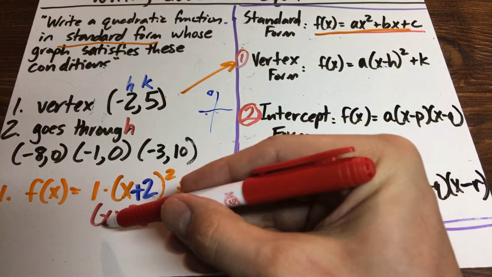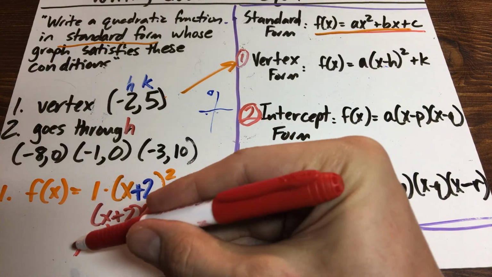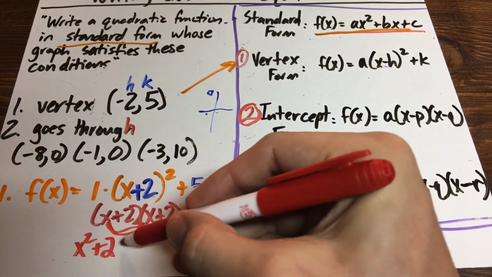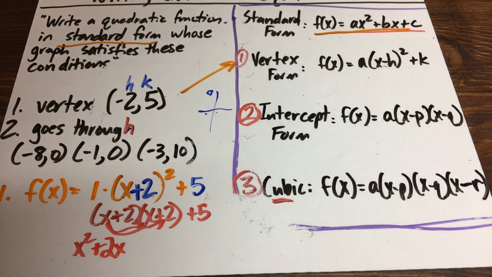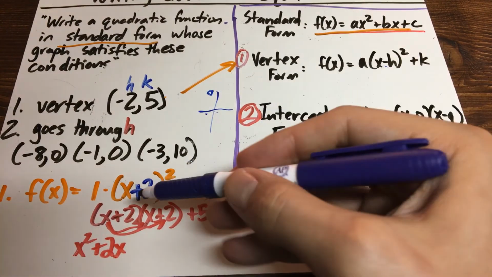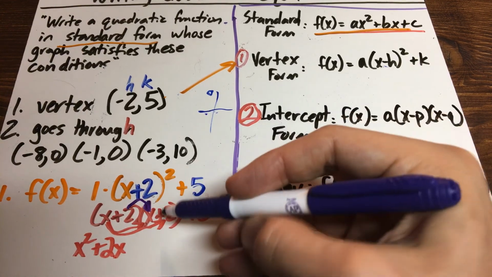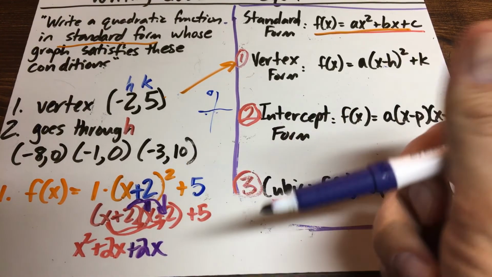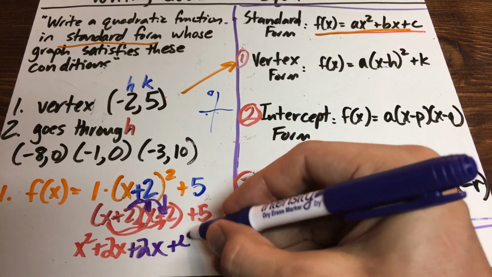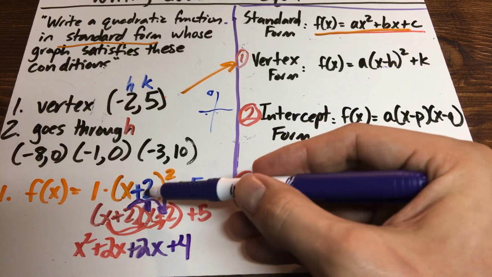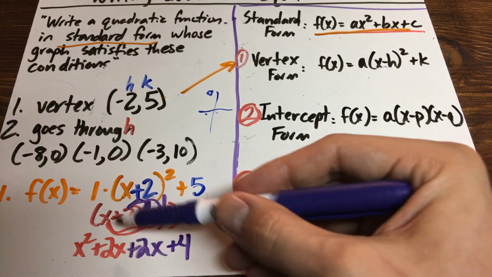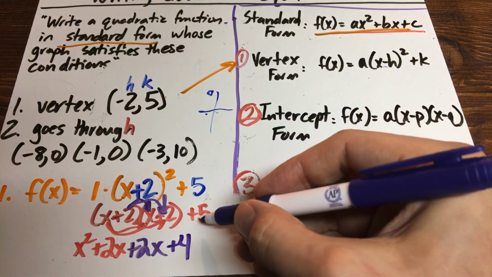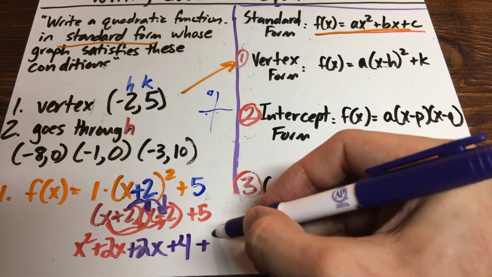X times x right here is x squared. X times 2 is 2x. I'm going to use a different color just to demonstrate the second part of the FOIL, right? The distributing 2 times x right there is 2x. And then here, 2 times 2 is 4. So there you go. This is me doing the x plus 2 squared. I just wrote it out, and then I did the distributing thing, the FOIL thing. I got this. I know I can combine those in the middle. I'll do that in a minute. I'm going to put this plus 5, just drop that down at the end.